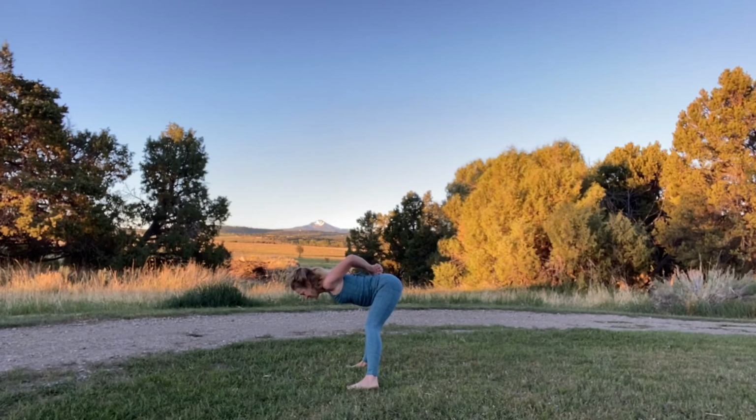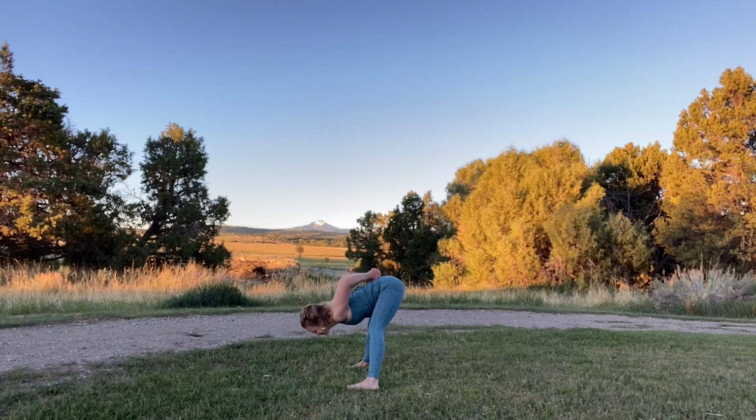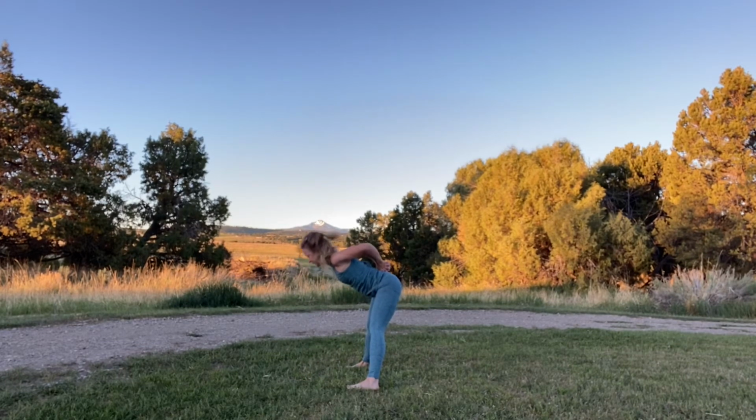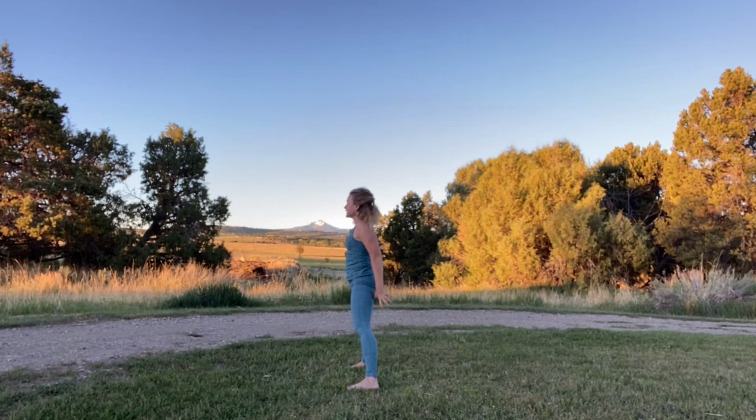Staying here, opening the shoulders, checking in with our hamstrings. Maybe it feels like a good idea to fold a little bit further down. Roll the shoulders up and back, anchor in towards the legs, in towards the feet. Release the top of the head towards the floor, towards the earth, towards the ground. And exhale, bring it all the way back up and release the hands.